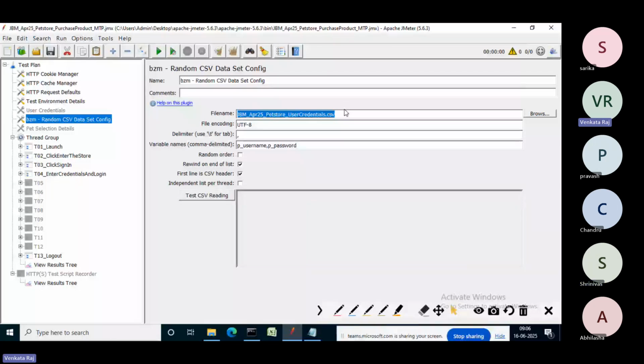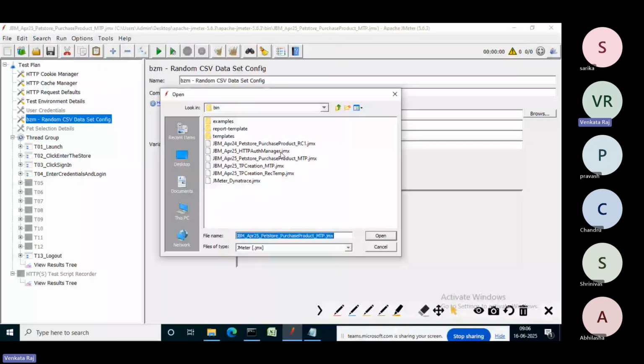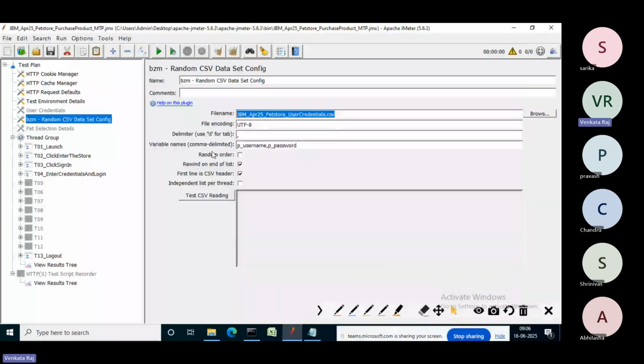So you will send your script to your friend, for example. When you have to open the script, you can go to that location and open your script. But these test data files will be there in your script, right or not? These test data files will also be there in your script. So your question is very valid for these test data files. Script-wise, it is not that important because you have already sent this script, right? So that script, wherever it is located, that guy will open it.